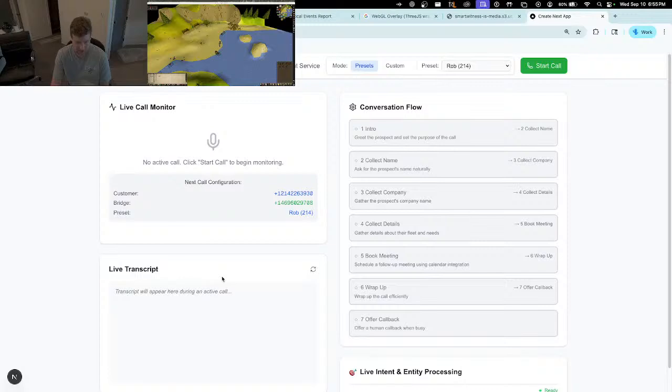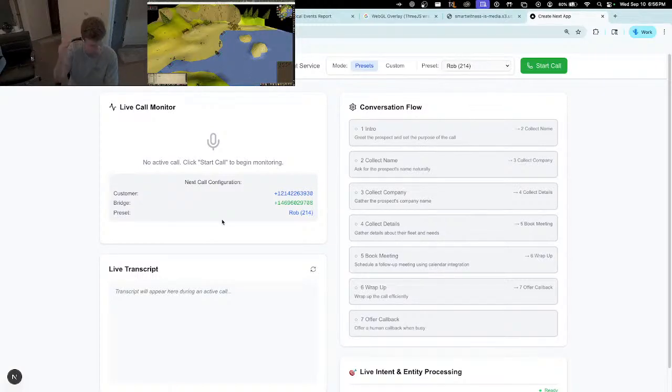So things like outbound follow-up calls, lead discovery and prospecting, marketing qualified leads using the voice agent to reach out to any MQLs and schedule meetings. Also collections. So if companies are trying to collect money, they could use a voice agent to reach out to customers who are delinquent or past due.